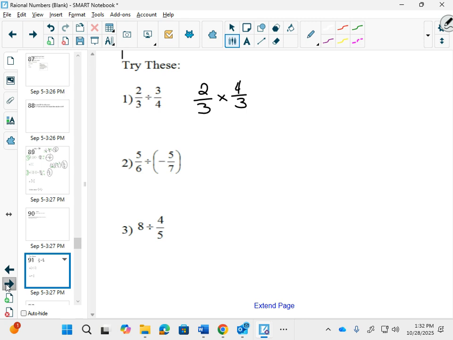Other question. Yes. When 4 and 2 are across from each other, they can both divide by 2. Can you do that? No. No? You can only do that in multiplying. Alright. So we keep, change, flip. Now, is there anything on diagonals you can simplify? No. The 3's, you might be tempted, but they're both on the bottom. You would need one on the top and one on the bottom when you're multiplying. So the best you can do is use 2 times 4, 8.